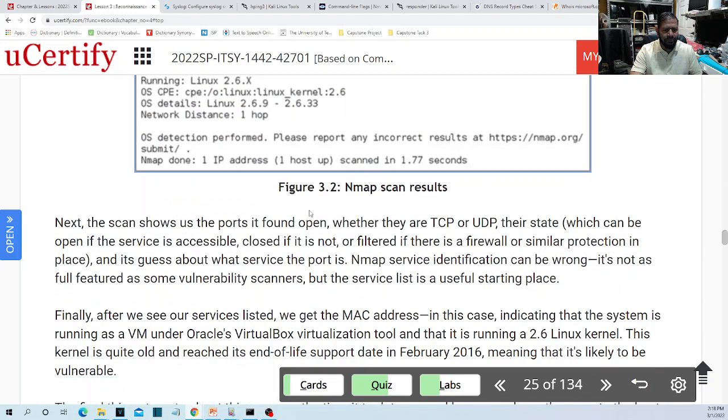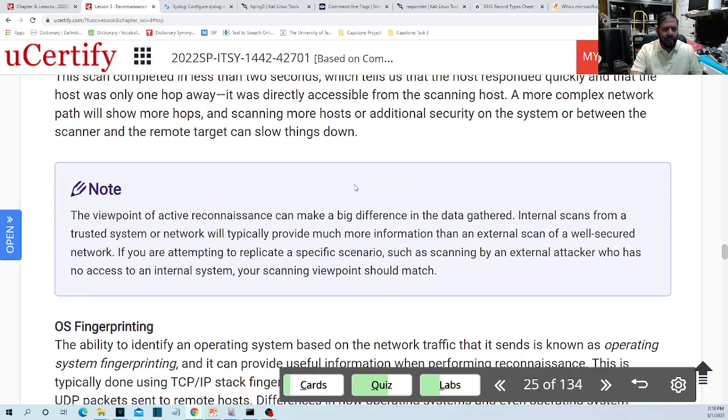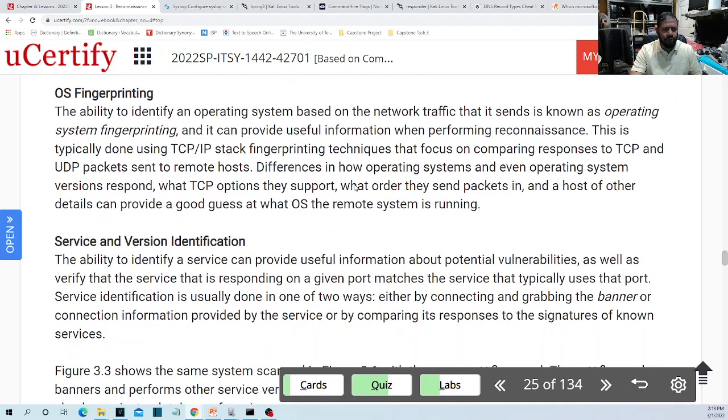Okay, now that was the Nmap scan result. And I'd like to show you what OS fingerprinting is. OS fingerprinting means knowing what operating system is there in that remote machine. From outside, you are trying to figure out what operating system the target machine is running.